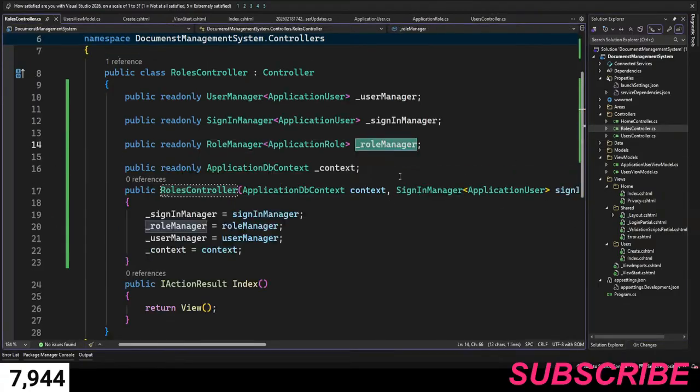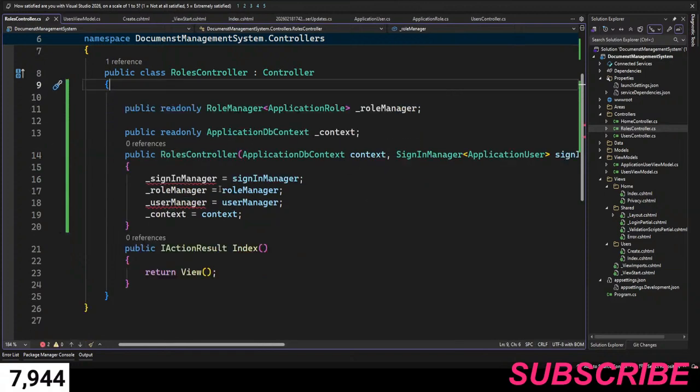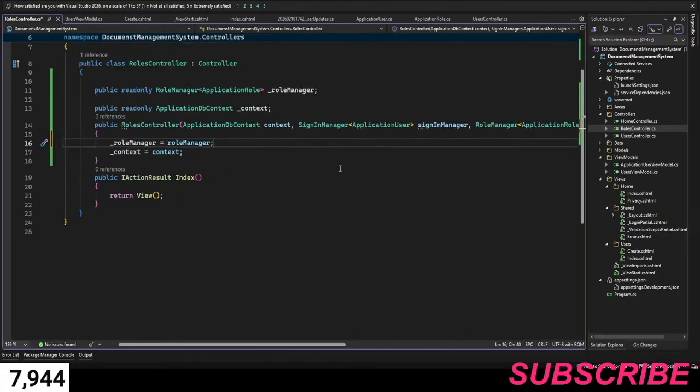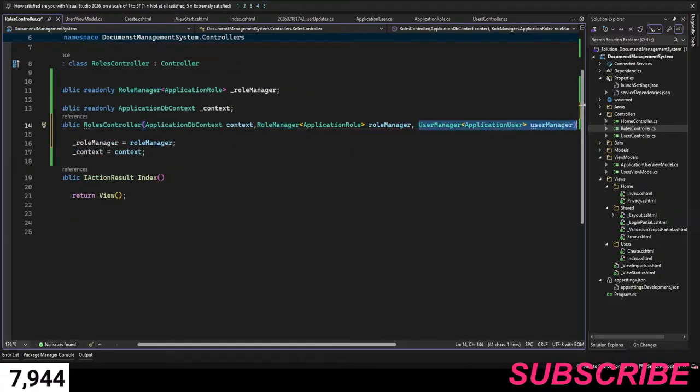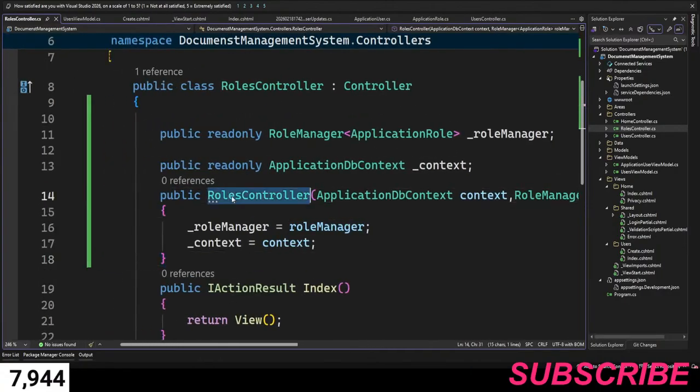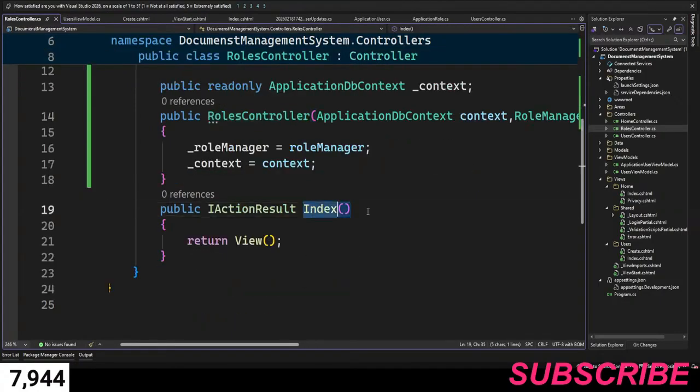Then if we go to roles, we just need the roles manager. We can remove the users manager. We need the roles manager and the application DB context. So I'll remove the others. We just retain the roles manager. So as you can see, we now have our roles controller, and this is index.